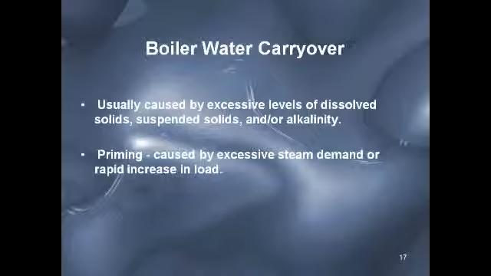Boiler water carryover is another significant problem that occurs when the proper boiler water treatment program is not provided. Boiler water carryover is usually caused by excessive levels of dissolved solids, suspended solids, and/or alkalinity in the boiler water, which lead to foaming. This foaming in turn causes droplets of boiler water to escape with the steam. Priming also leads to carryover when slugs of water are thrown over with the steam. This is often caused by an excessive steam demand or a rapid increase in load.